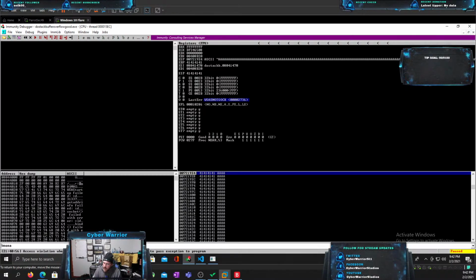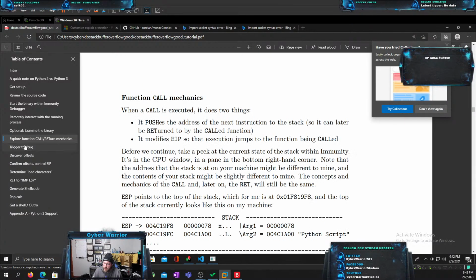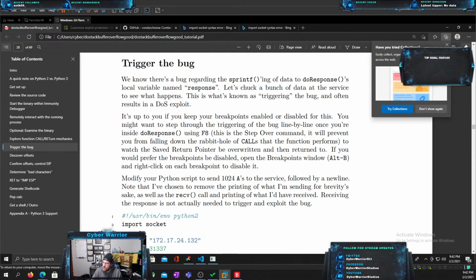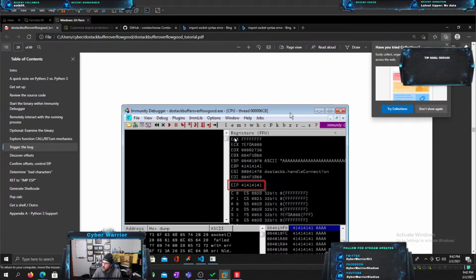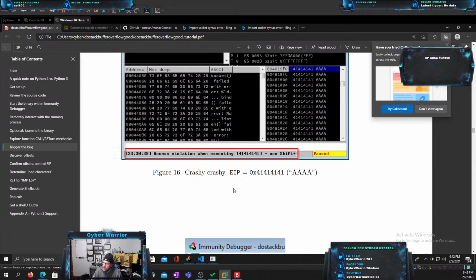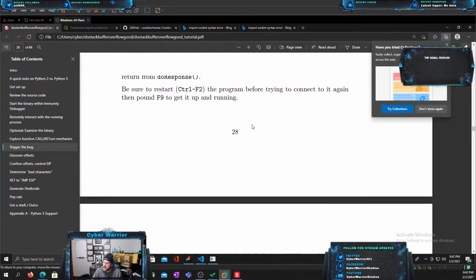And if we look at Justin Stevens, he gives a little bit of an explanation here, trigger the bug. So here's his code, 414141. Crashy, crashy, he likes to call it.